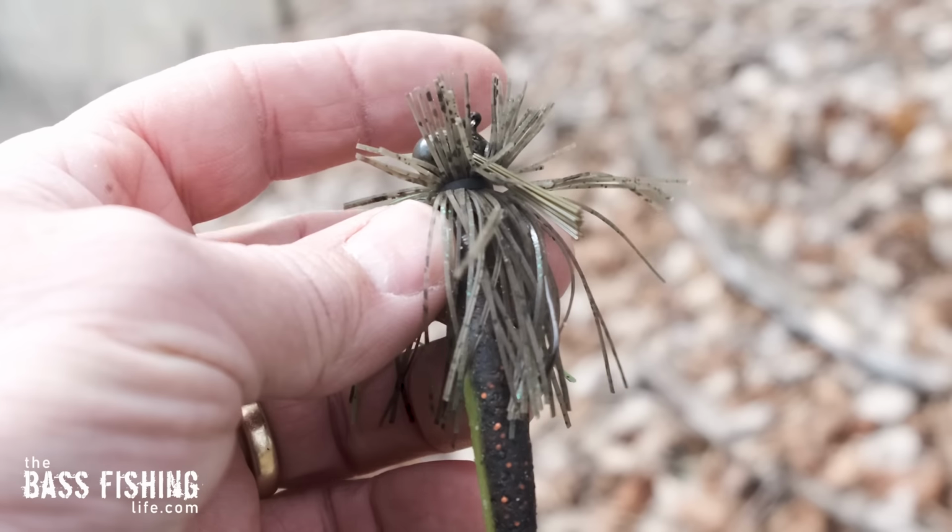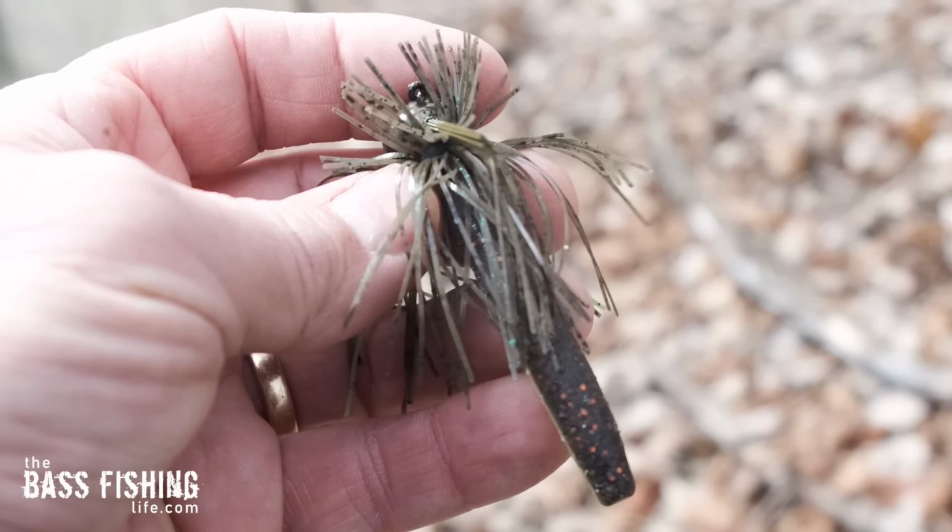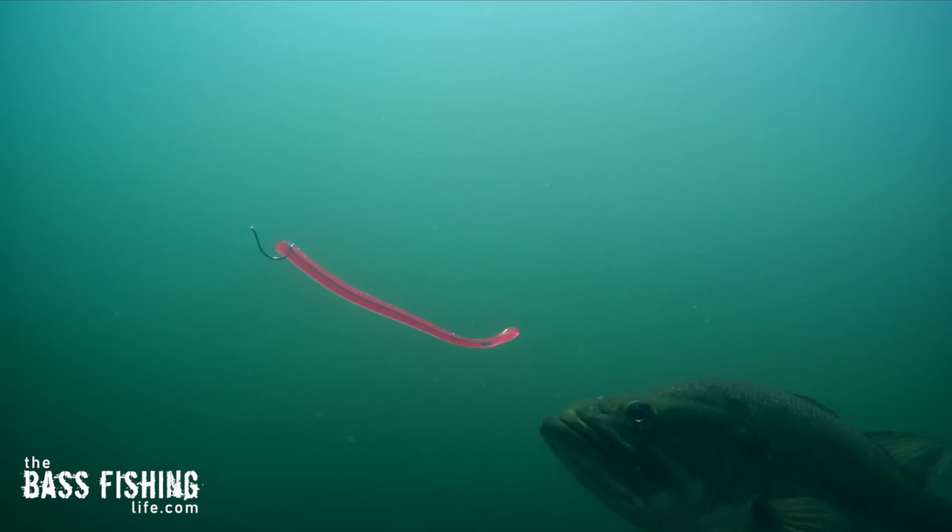Now, of course, something like a more compact offering can greatly help this problem. Now, a longer lure, like the 6-inch worm I'm using here, can sometimes take several bites or manipulations by the bass to get it ready to eat. And it is with these longer lures, and remember, this one's only 6 inches, that we have to be mentally prepared for this.